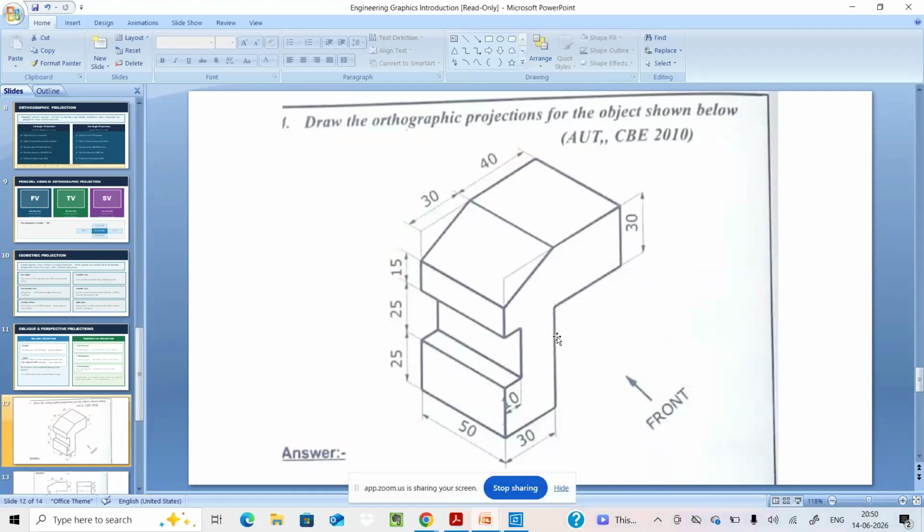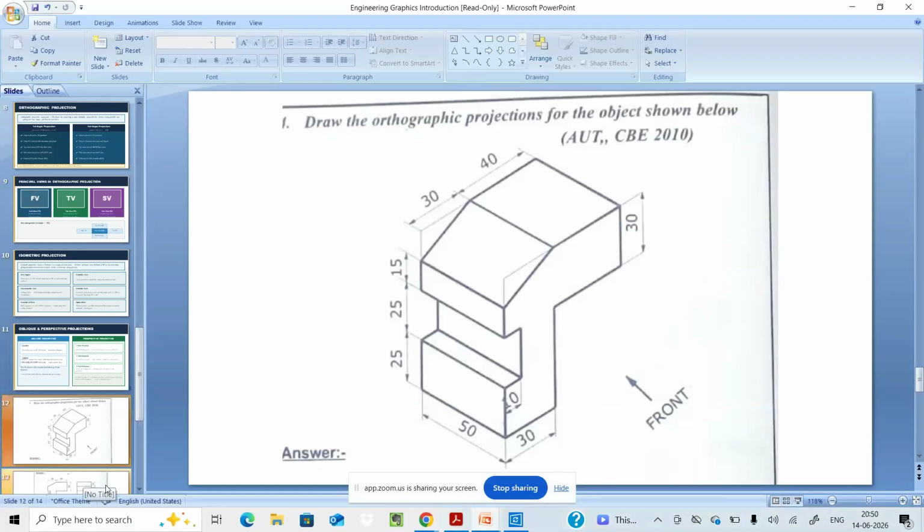So the top view will be from the top, and the left side view, if you see here which side is visible, for us it is clearly shown that the left side is visible. If you see in the drawing, the left side is visible. So where will be that left side drawing? It will be on the right side. So if you just have a view of this drawing, I'll show the answers for this one so that it will be familiar.